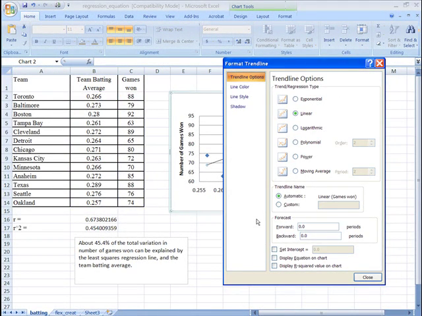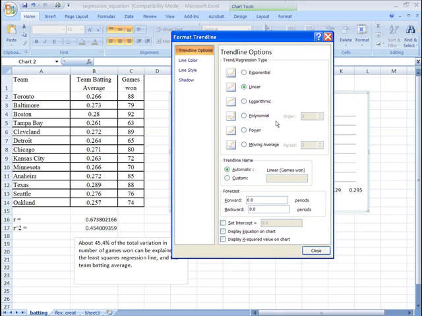And this window appears. Now if you're using an earlier version of Excel, you'll do exactly the same steps. The only difference is in this window that appears. Yours will be separated into two parts. The first window you see is this top part, and you'll notice that the default selection is linear, which is what we want. Here are other possible regression models.